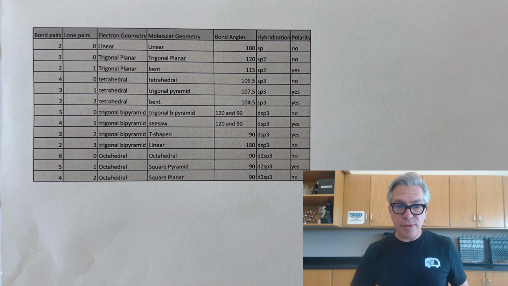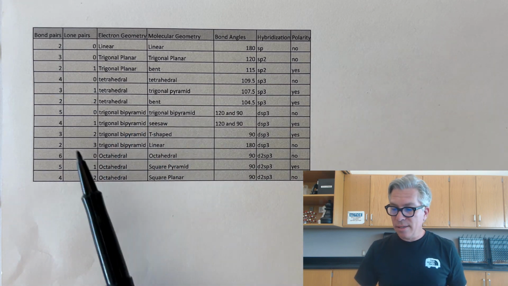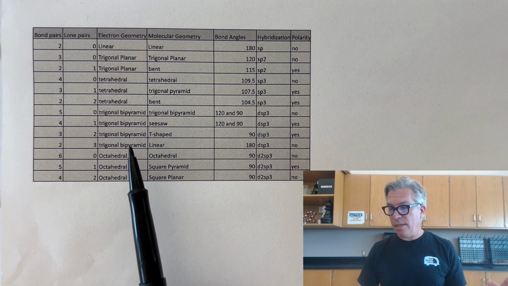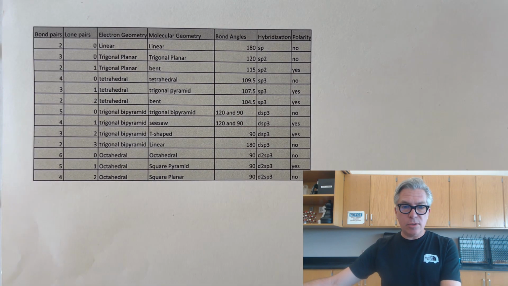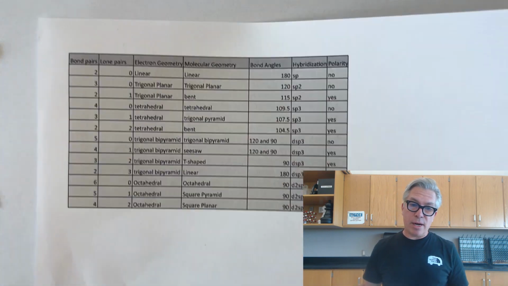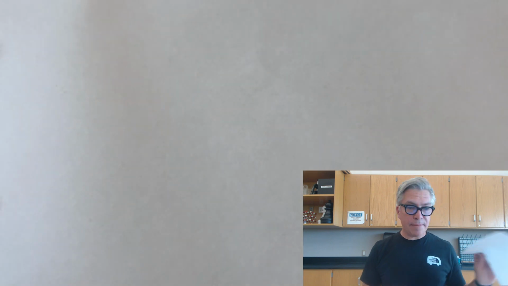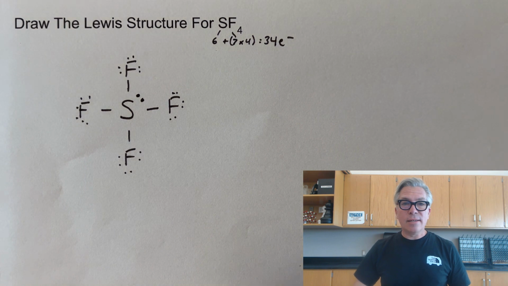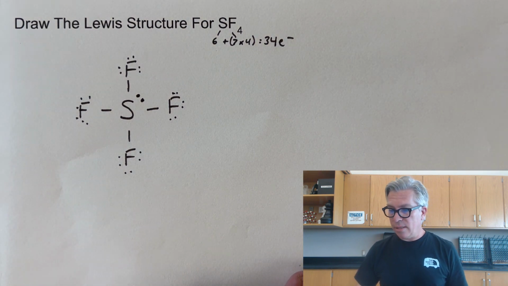And now we're going to end this video with a quick little practice on using a chart something like this to predict molecule geometries and bond angles and so on. So hopefully you have one of those. You can peek at it if you want, or you can practice without it and just see how well you're doing. We've already drawn some Lewis structures in this episode, so let's go back and name their shapes and their geometries and things like that.